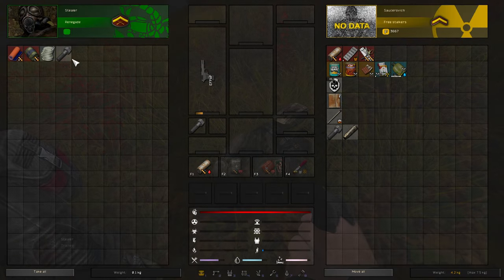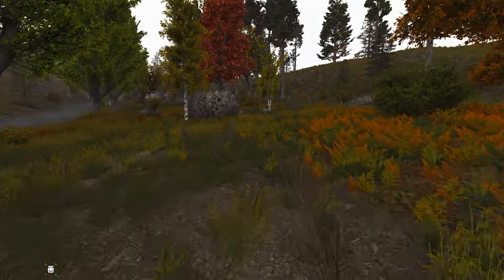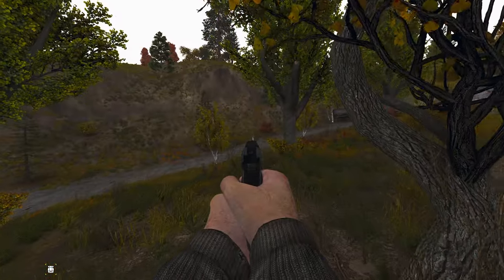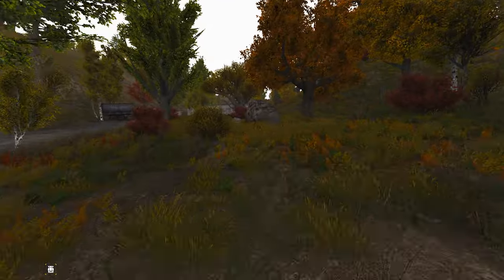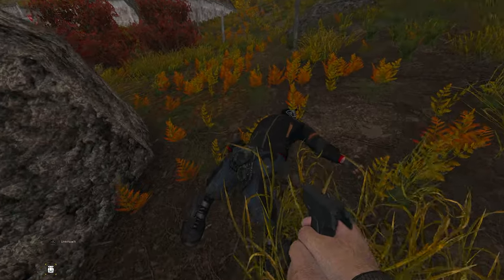He took his shit. I'll take that, though. Let's go see if that guy up there is unlooted. I didn't even see this guy. He came out of nowhere. There's actually another loner right there. So I think that's who they were fighting earlier. So this guy, please don't be looted.